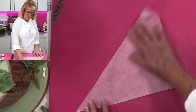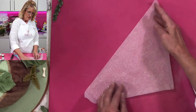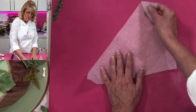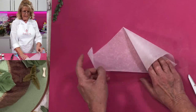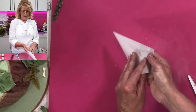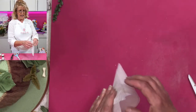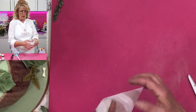Right, so I've made this smaller. So you just bring the corner. Don't forget your nozzle is going to be here. This is your point. So you bring the three corners in together like that. So you keep the point at the bottom, okay? And you see before when I was saying if there's a big hole underneath the bottom, to tighten that up, pull the back up, and you get that nice and sharp.